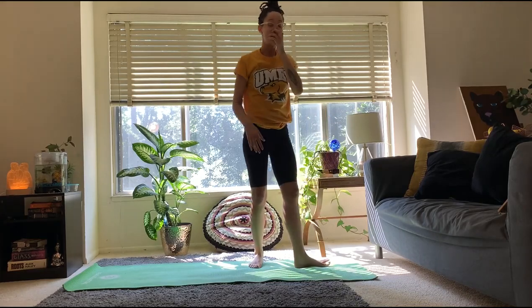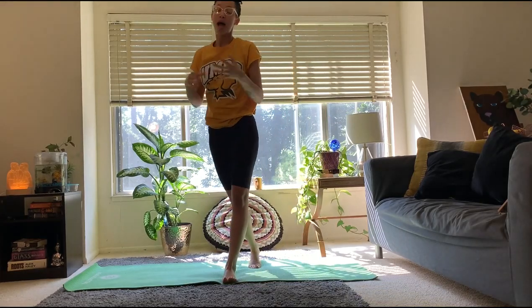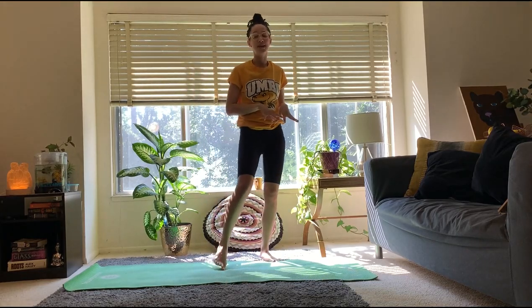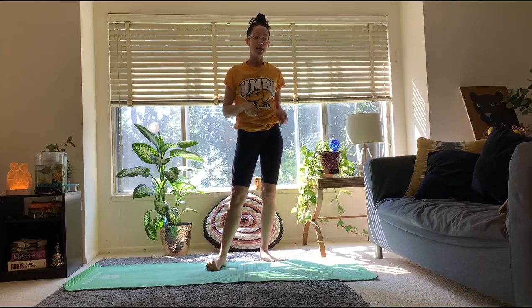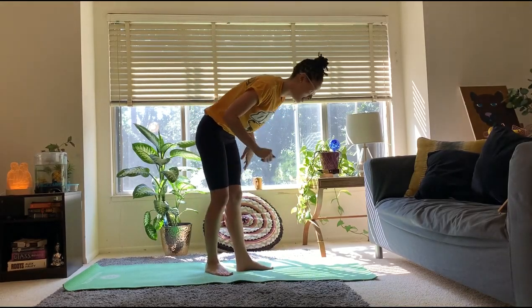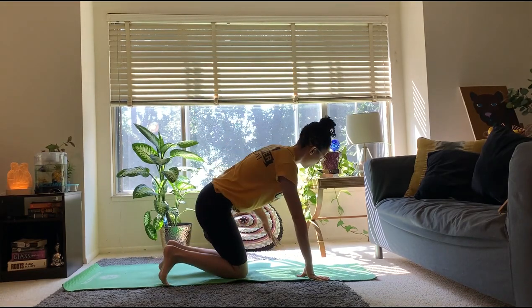So now we're gonna start to pick up the intensity a little bit. I'm gonna show you our plank sequence for the day. We're gonna use that a few times throughout the practice. So I'm gonna demo first so that you guys just know where we're at, and then we'll tie it into the sequence. So just watch me this first time through.